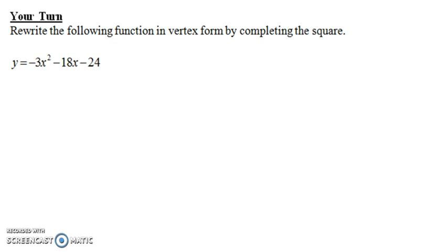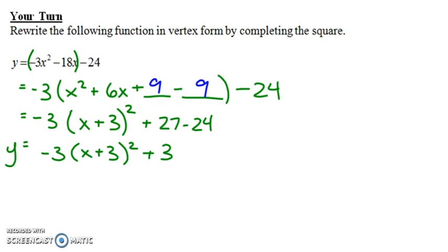Alright, next I'd like you to please give this one a try on your own. You can pause the video here, and then I will give you the solution as soon as you're all finished. So after you've given this a try, just take a second to take a look at the solution. Again, pause here if you need some time to go through this before continuing on.